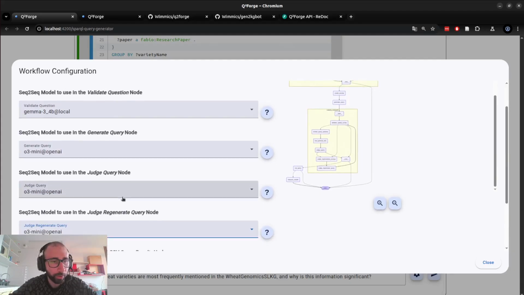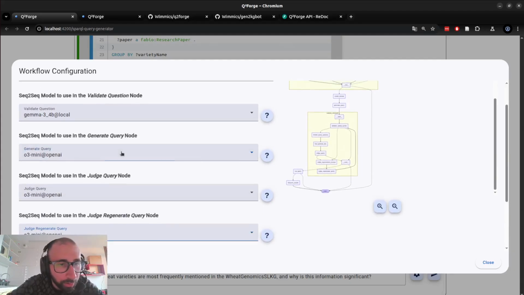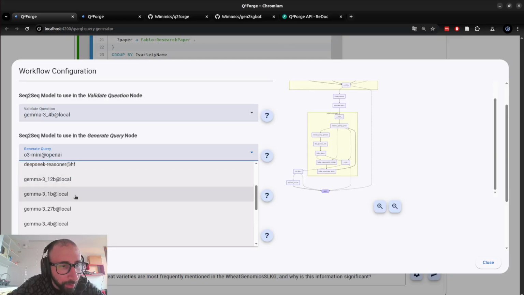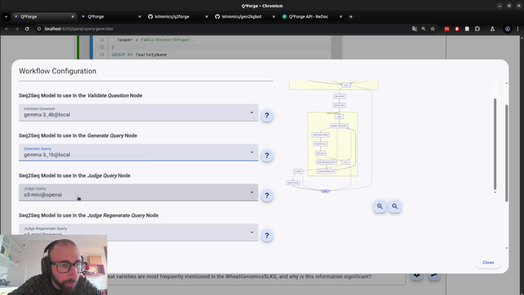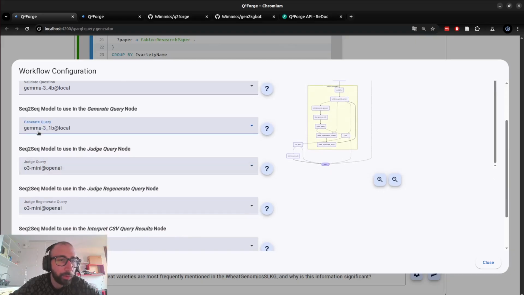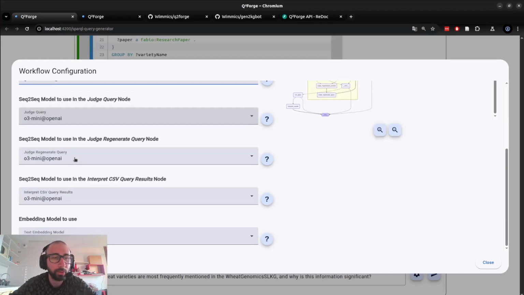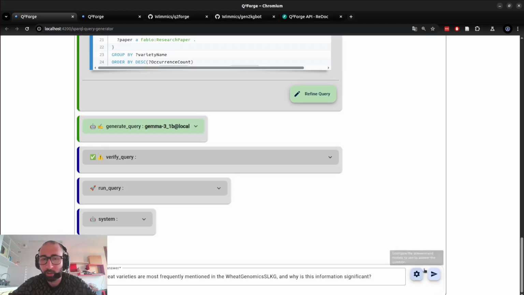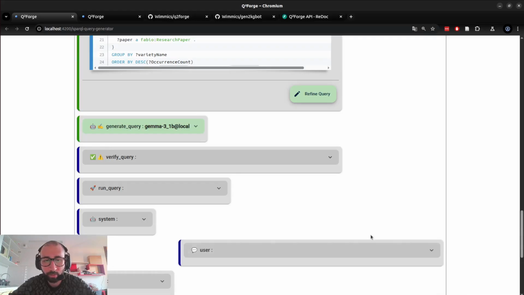Or, to showcase this, in the first generation I will use a smaller model. I will use, for instance, Gemma 1B to show you that usually the SPARQL query that would be generated would not be syntactically correct. Then when we iterate, we will create a better query. So, launching the workflow.